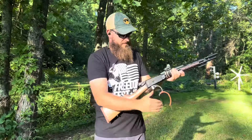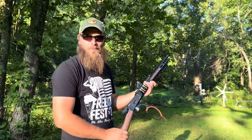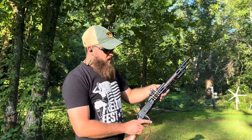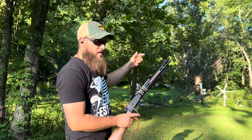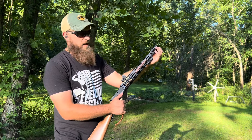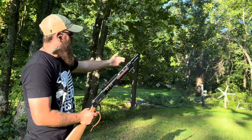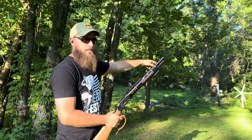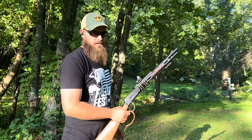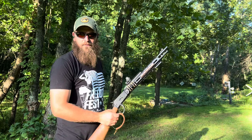That was fun — and that was empty. Maybe that was seven; I didn't count. We'll have to go back in the replay and count, but when I was loading it I thought I counted eight. I think that was seven shots, so I'll verify that. It might be a seven-round capacity on the magazine. Either way, this is a fun gun. Accurate as heck — I even hit the little three-inch plate on the rack on the first shot. And we had an 80-yard shot out there with a flasher and we smoked that first shot too.